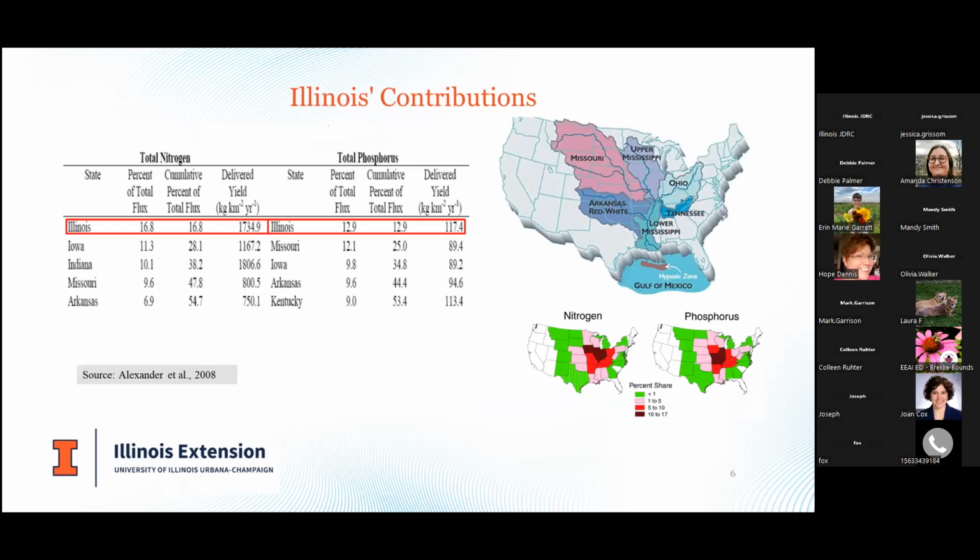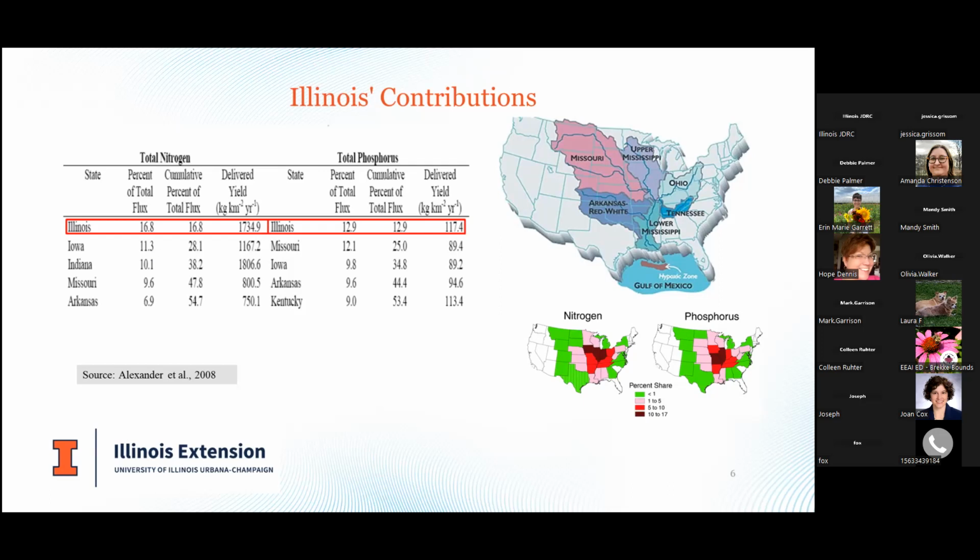And we've been talking about the Gulf of Mexico and saying that, yes, there are issues here in Illinois, but the Mississippi River Basin is a large area. It's about 50% of the US. So you have to wonder, why is Illinois part of all of this? Well, there was a study done in 2008 that modeled nutrient loss. In this study, it identified Illinois as the largest contributor of both nitrogen and phosphorus to the Mississippi River and eventually the Gulf of Mexico.